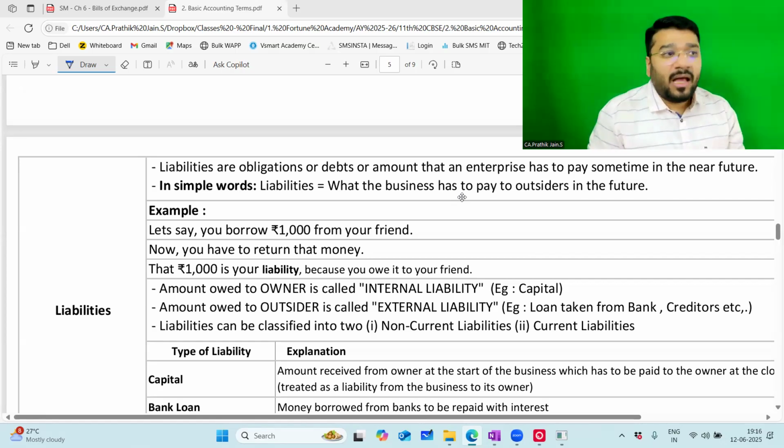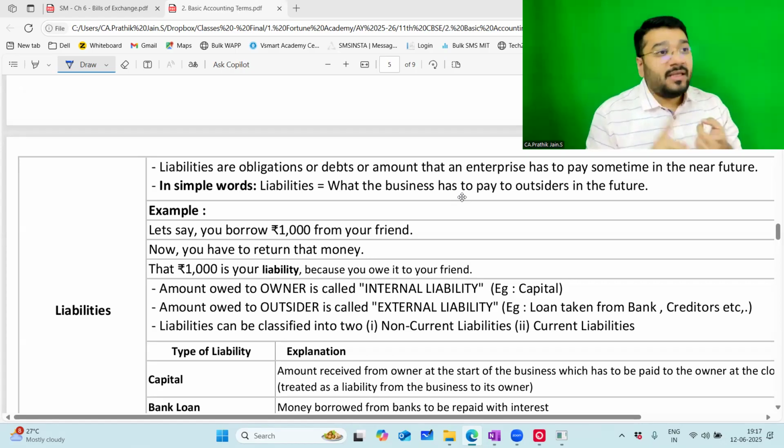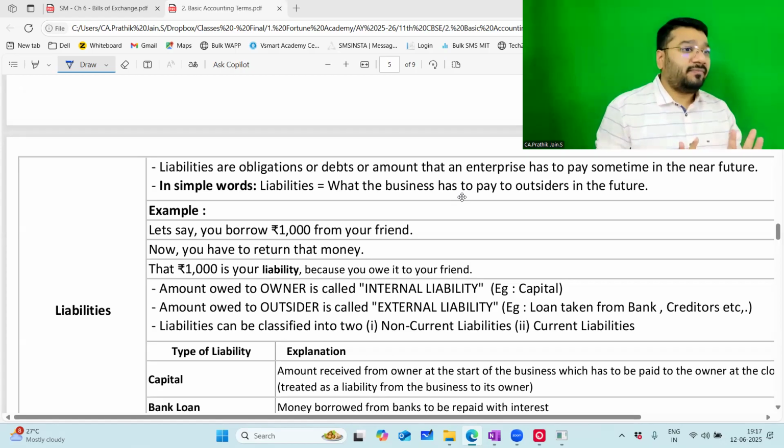I'm going to explain. I'm just telling you there are two important purposes for which you prepare the accounts. One is to find out the profit and loss of the business. For that, you prepare a document called trading and P&L account or statement of profit and loss. Second is to find out the financial position. For that, you prepare the balance sheet. What is trading and P&L account? What is statement of P&L? What is balance sheet? I have not yet taught.